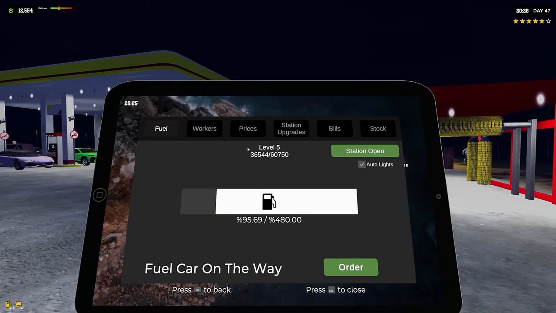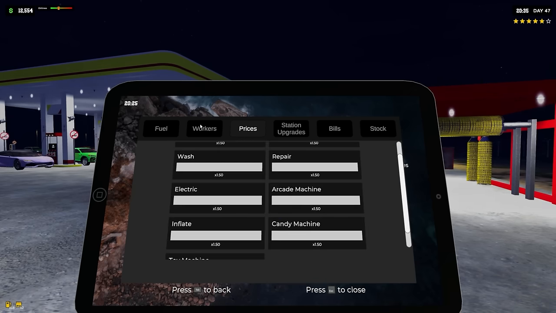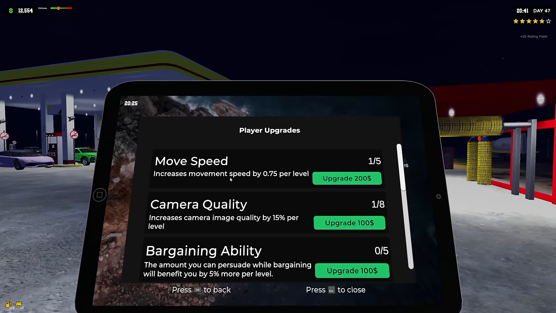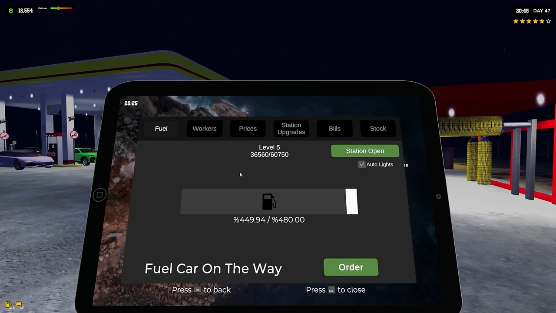We're getting there. Okay, so let's see. 36,000. So we're going to have to really work on this. And by working on this, I mean by lowering prices, getting those 6-star ratings, because those 6-star ratings are going to be worth a lot more for us. But I just want to make sure that we're getting everything else done that we should. Let's see. I haven't done any player upgrades yet. I haven't done any of them. I know I should, but I haven't.